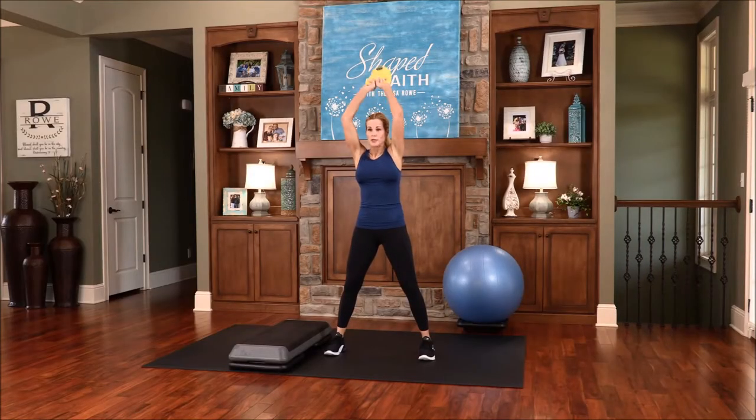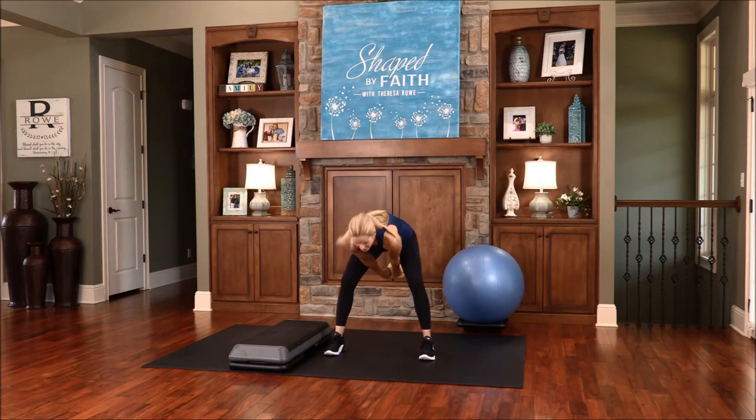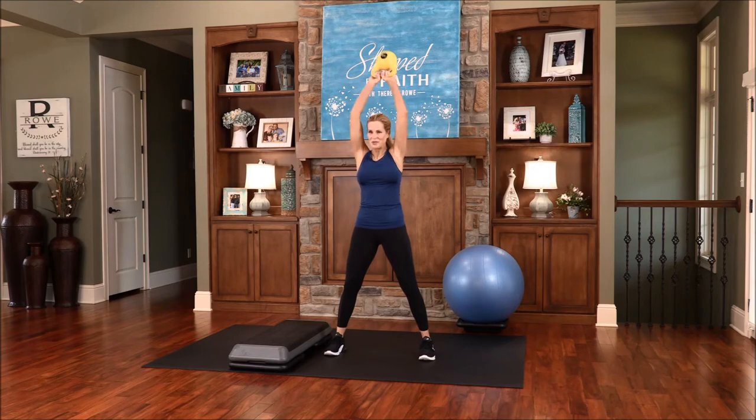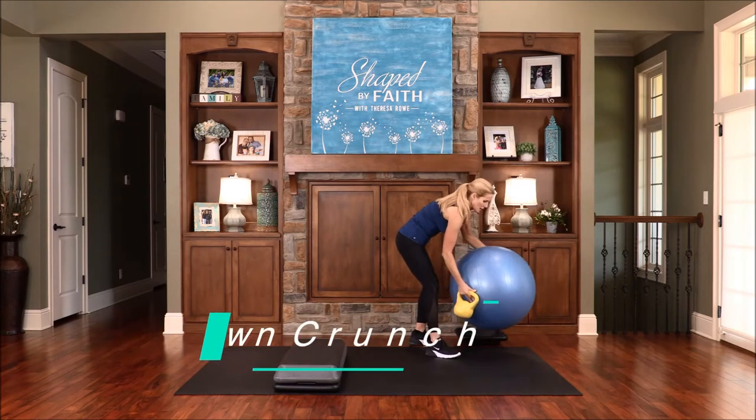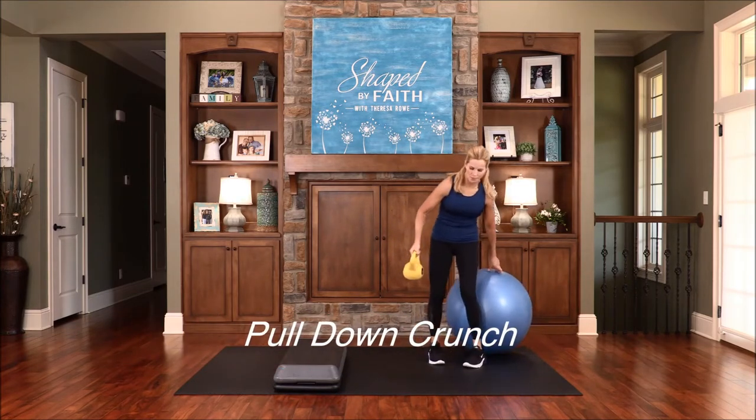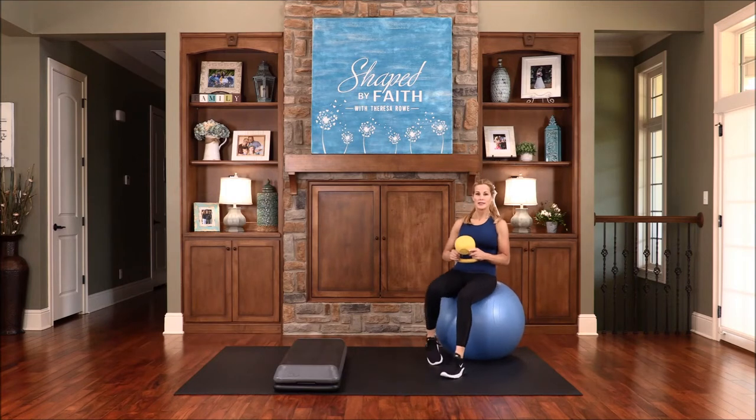Now in this one, it's real important that you keep that core tight, your navel to your spine, right? Let's do that one more time. All right, great job. Incorporating the ball next. Go ahead and sit on that ball and then roll on out.